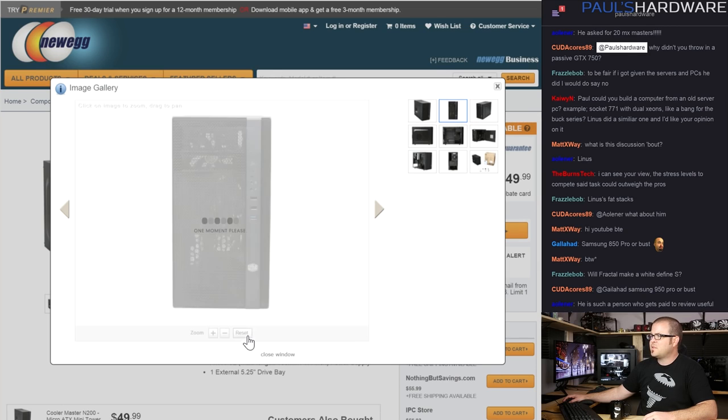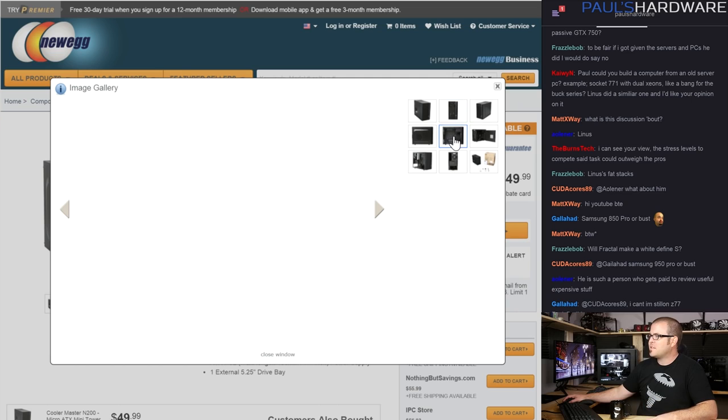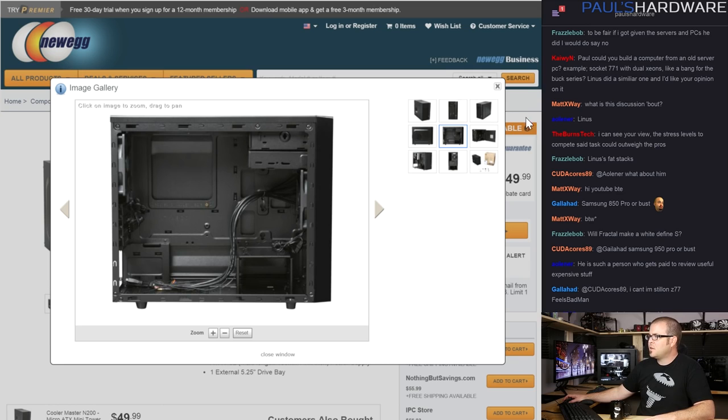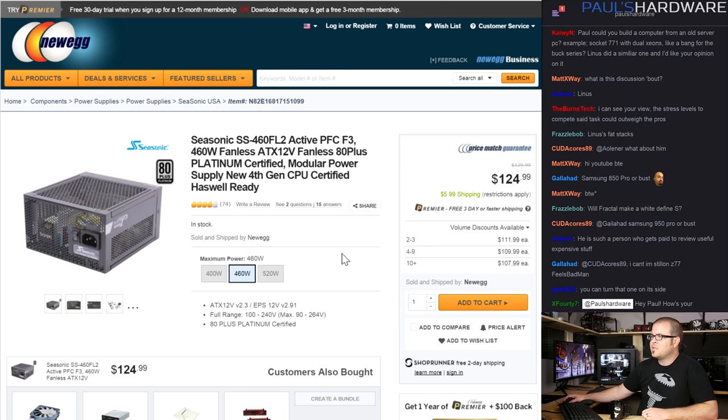What I really liked about this one, which you can probably tell from this sticker or this picture, is that it's got grilling across the entire front of it. So plenty of airflow for passive cooling. It's also got a vent on the top, so some of that heat can just go out the top. Since I would be removing both of the fans in this case and keeping everything passively cooled, I wanted there to be lots of airflow. And then beyond that, it's micro ATX, painted interior, it's a Cooler Master. It's good quality, so I thought that was a good choice.